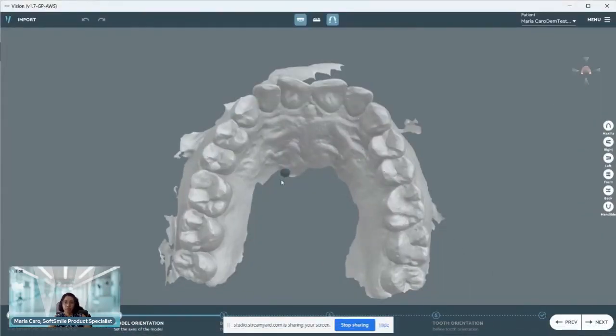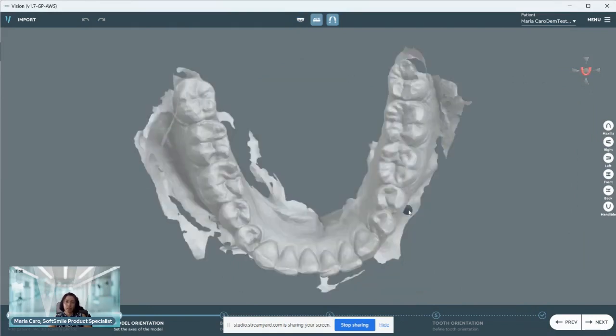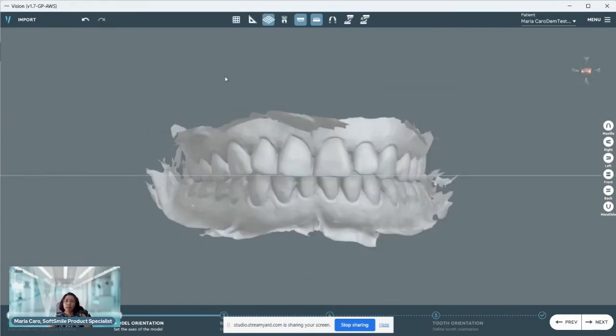Once we click on create, we'll go ahead and go into the orientation of a model, where we place 3 landmarks on the occlusal surface, the incisal edge of our centrals, and then we'll do the same thing for our lowers. And this will create the orientation and plane of our upper and lower jaws. At any time, you can undo or create the steps again by placing the 3 bullets up on our upper arch and our lower arch. So if you made a mistake, we can always select this icon and redo the steps.